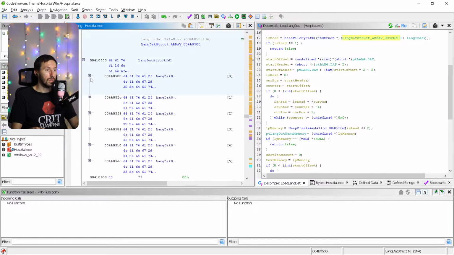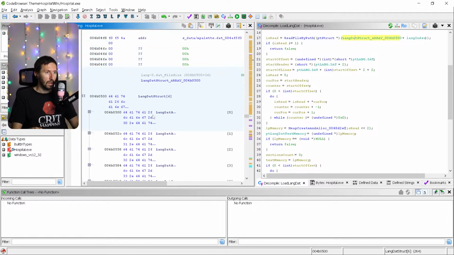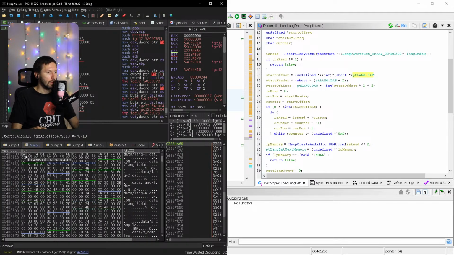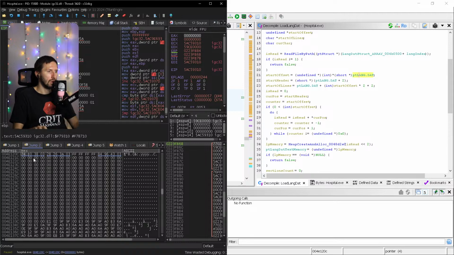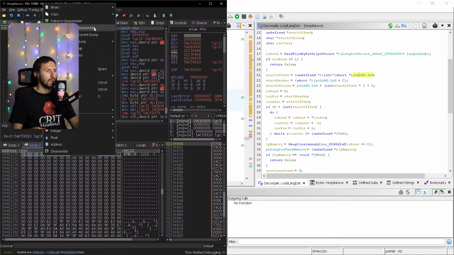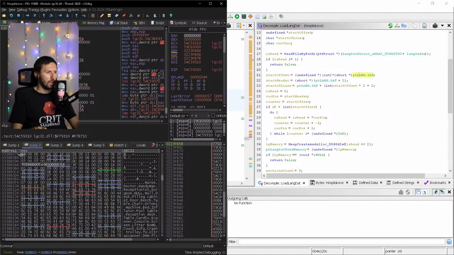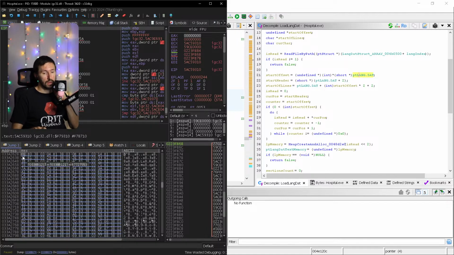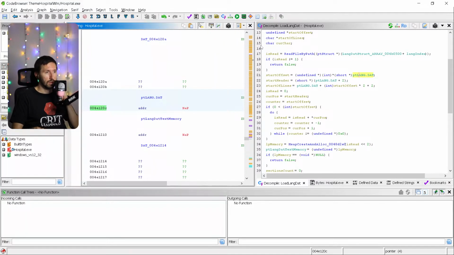That's the structures of language files. We got here. Something strange. Okay. So this is our text, sections and stuff.